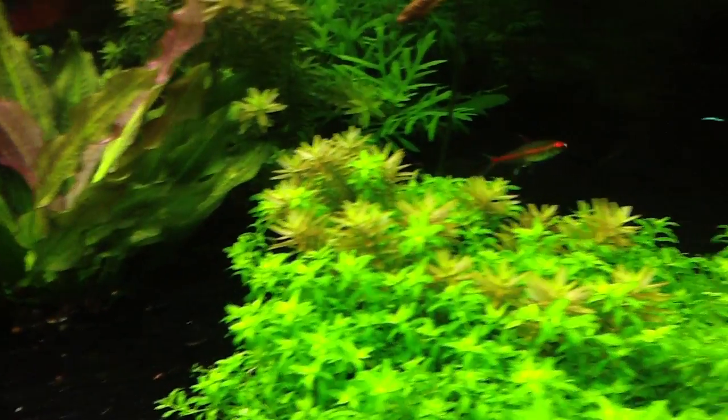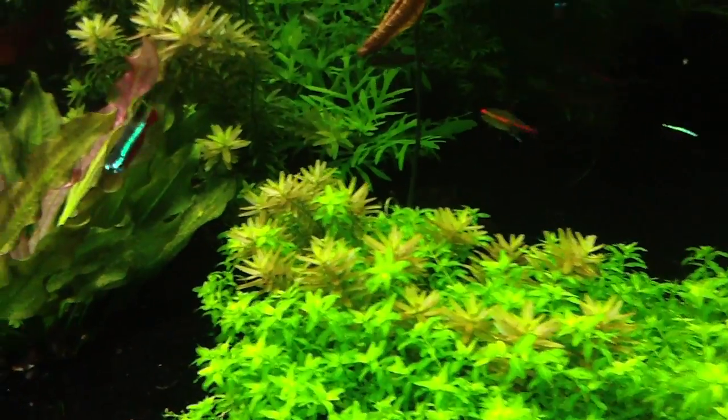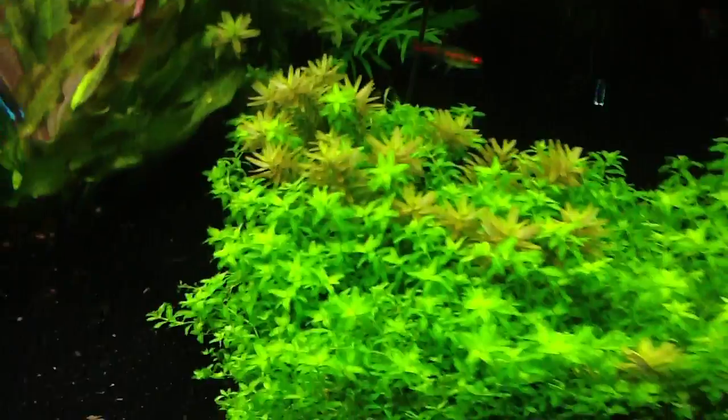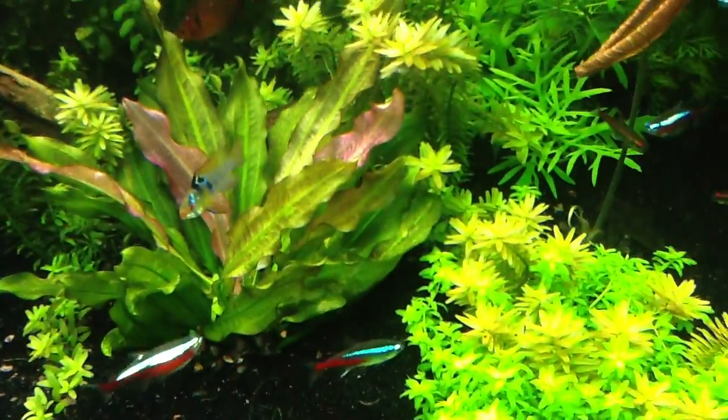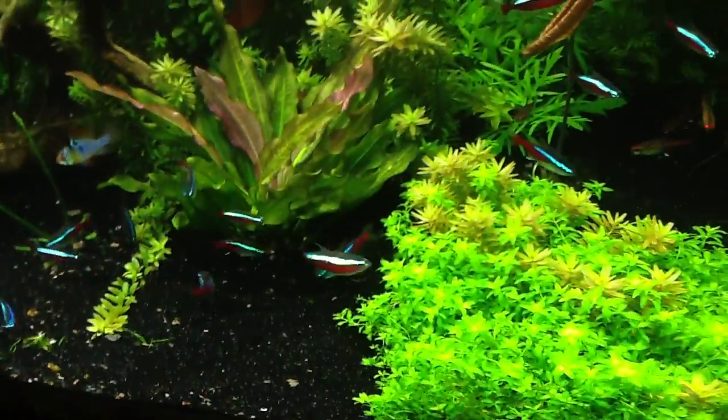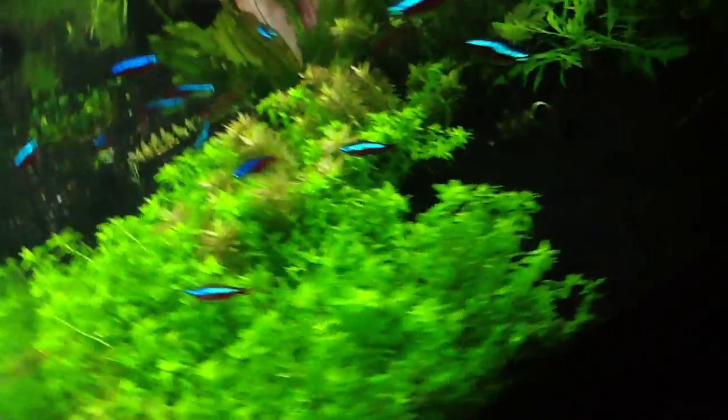My kids actually thought, what's wrong with the dwarf baby tear? Why is it starting to turn brown? It's just that the other plant has mixed in. You can see the runner coming over, and I just think that's kind of cool. Since I've trimmed it, it's starting to show these runners on the side, and also some runners right in here. But everything's doing really well.